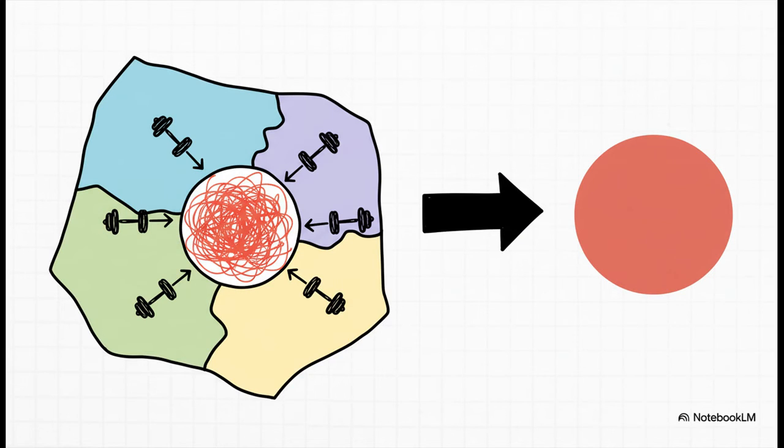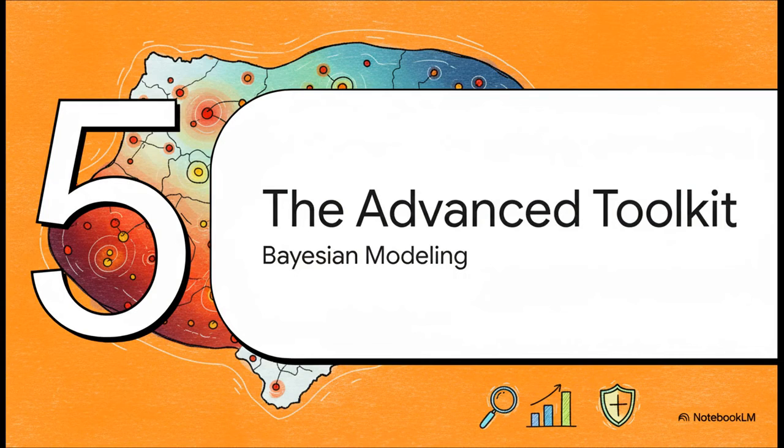The idea is that you borrow strength from the neighbors. So for that tiny village with the wild, unstable risk estimate, the model looks at the risk in all the surrounding villages and uses that information to pull the estimate to a more stable, more believable level. It's all based on that fundamental idea that places near each other are more alike. And the sophisticated statistical engine that lets us do this kind of advanced smoothing is called Bayesian Hierarchical Modeling. This is really the cutting edge of disease mapping.